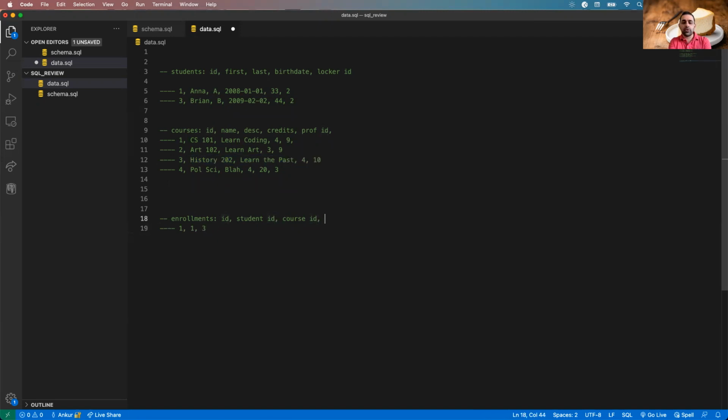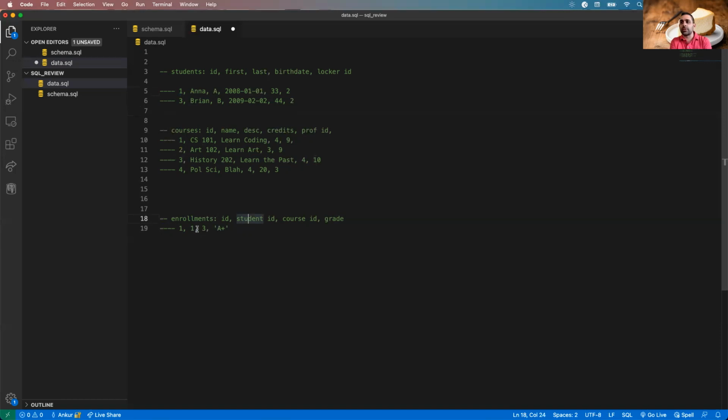Maybe we want to keep track of her grade here also, so that's going to be an additional field. Let's say she got an A+ in that class. She's a smarty. All right, so that's our first enrollment. So again, the only quote unquote duplicate data are the IDs here. So I have ID 1 here, I have ID 1 here. Sure, that's sort of duplicated, but that's like the smallest unit of duplication we have.